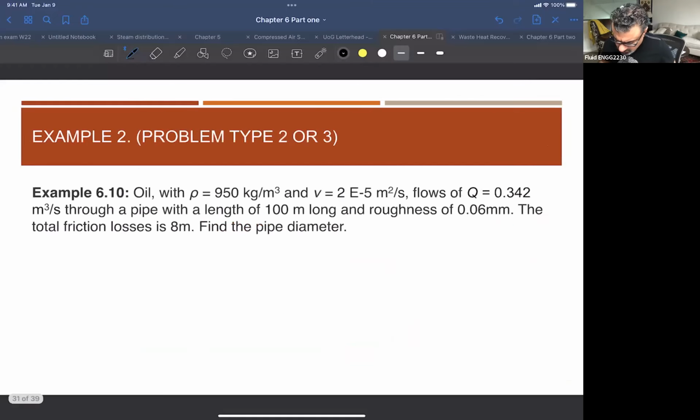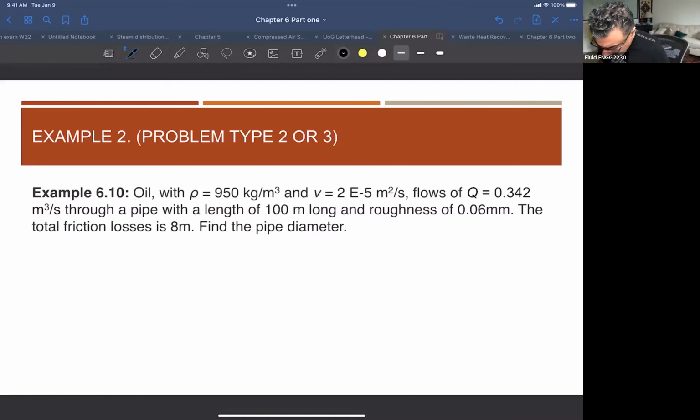So let's use this example here. Most of the example for pipe flow should not be a problem, exactly what you are doing, except you have to really manage the information provided and find the missing friction factor and other parts, and then put in the Bernoulli equation to solve the problem.